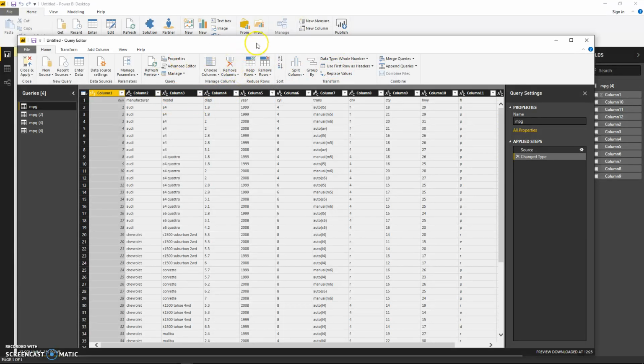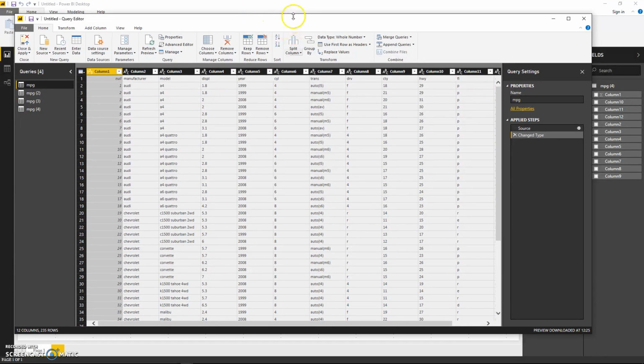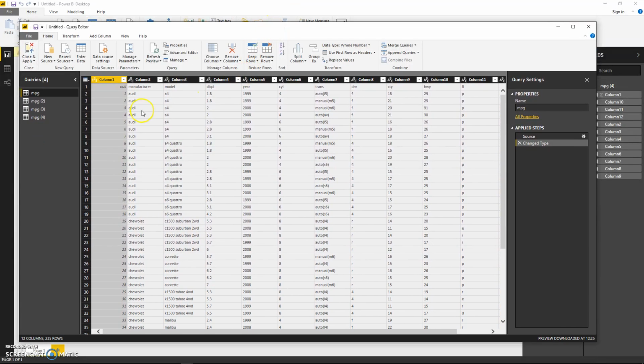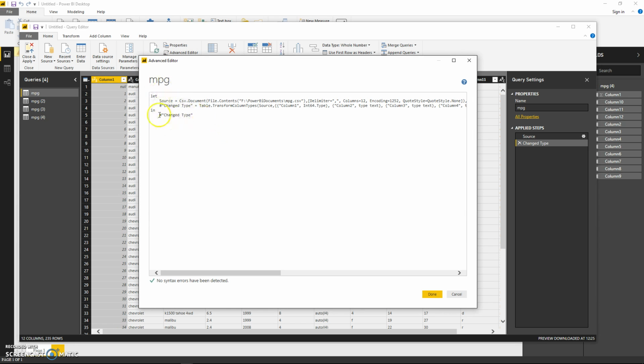When you click on the edit queries button, you get the query editor, which is a very powerful function of Power BI Desktop. It's also a new feature in Excel 2013 and Excel onwards, and it works basically behind a language called DAX. So the language features can be seen when you say advanced editor, and you can see the language syntax inside here.